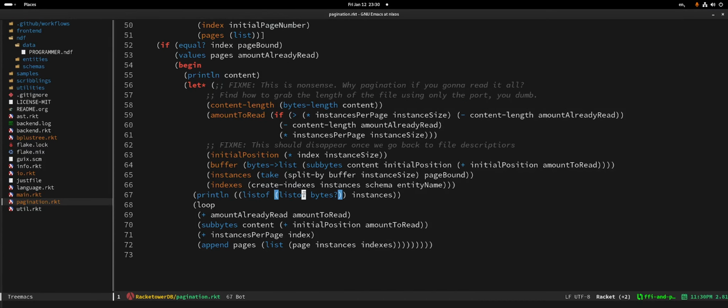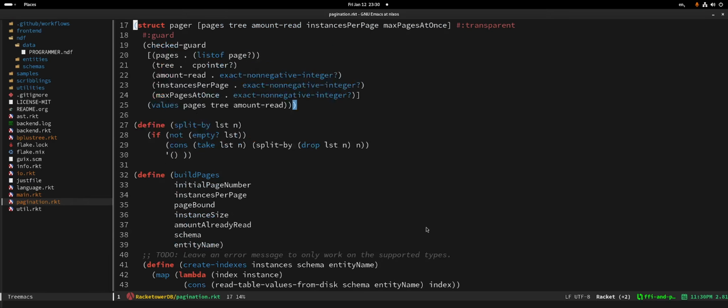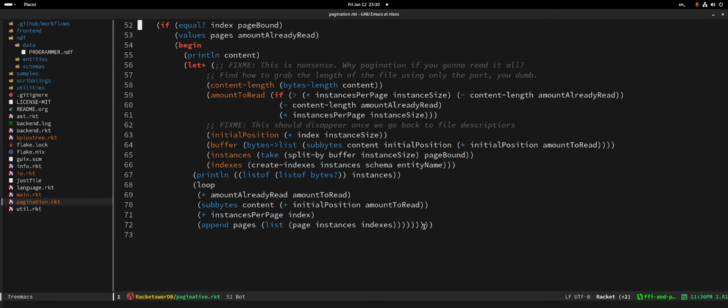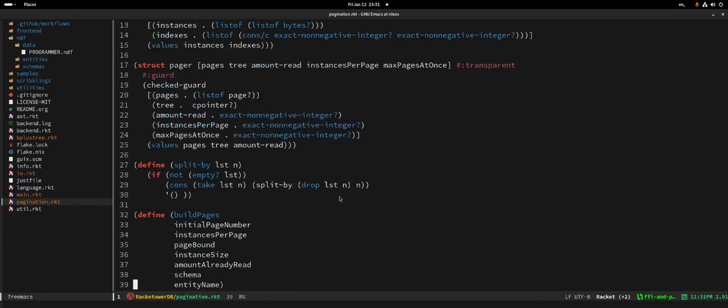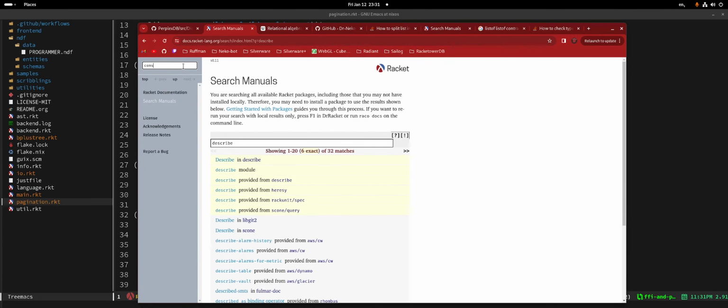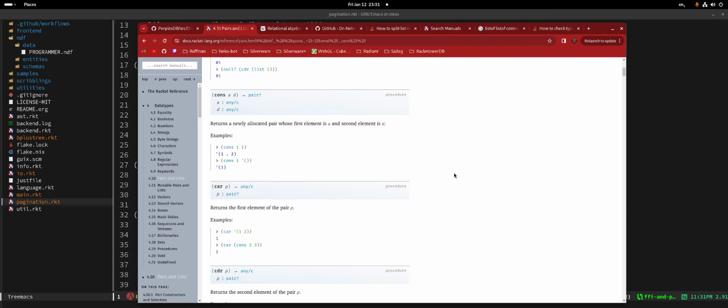What are we doing wrong here? It's definitely because of this line, and we know that because this is the only place where you have a list of bytes. So it needs to be there. So if it's not a list of bytes, and if it's not a list of lists of bytes, hmm, kind of interesting. What does the split by return? Oh wait, this is returning cons of something. Let me remember the use cases of cons, because I usually use cons for tuples. Usually I do that.